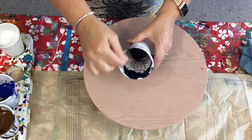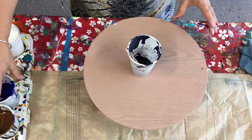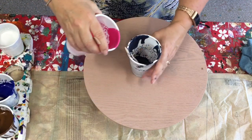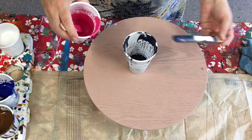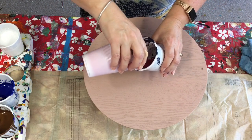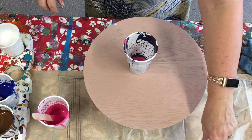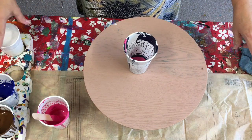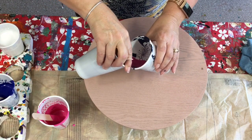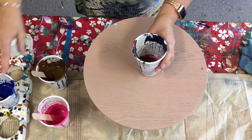So I've got a tiny little bit of navy left at the bottom of my cup. I've got this bit of this hot pink left. All of these colours that I'm using here were Global brand, and I've mixed them with Elmer's glue and water. The little drop down box at the bottom of the screen will be my pouring medium and any information that I believe is relevant to this particular pour.